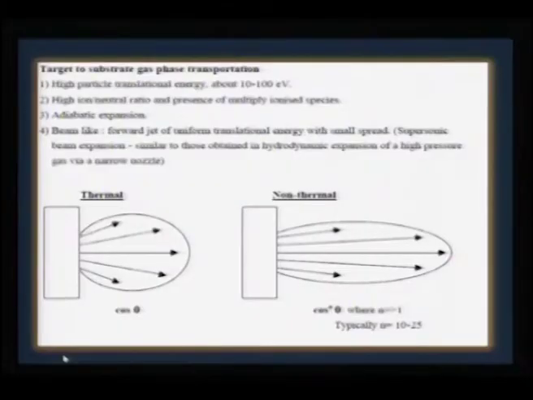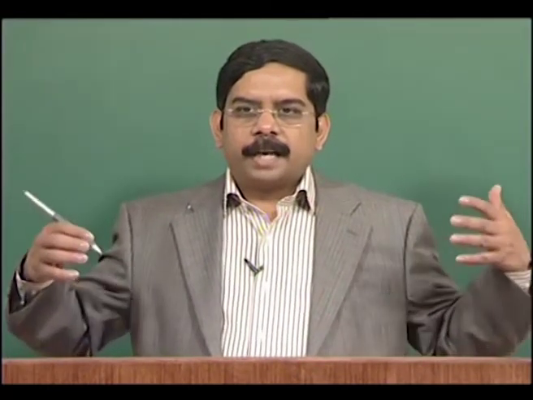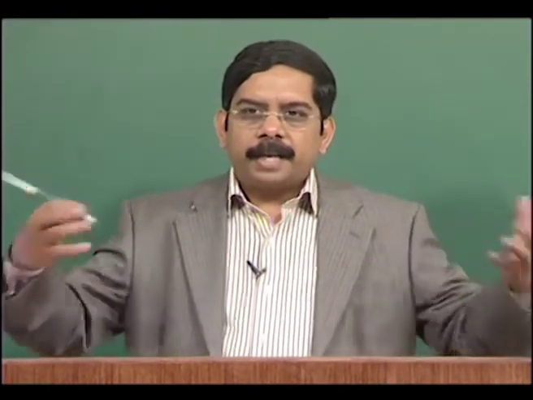So when you are thinking about a target to substrate, there is a gas phase transportation. Here is your target material, the laser light has come, it has hit. Now everything is going into a gas phase transportation. So everything is being moved, and typically the translational energy is of the order of 10 to 100 electron volt, and that's what makes this whole process very rich, because the ions and the molecules and the electrons, atoms, everything is carrying very high kinetic energy as they are rushing to the substrate.